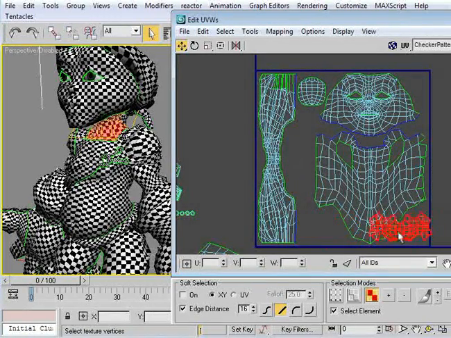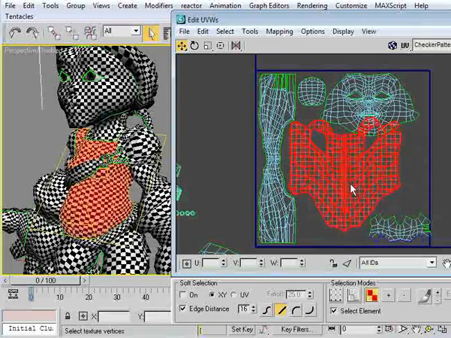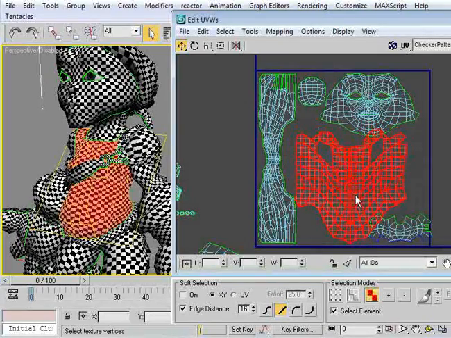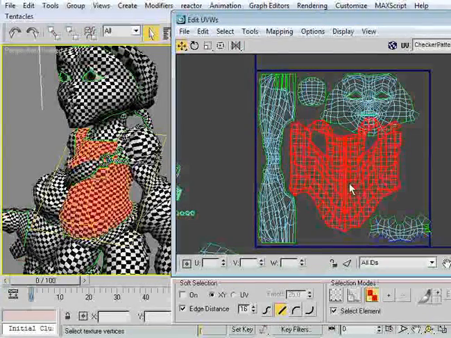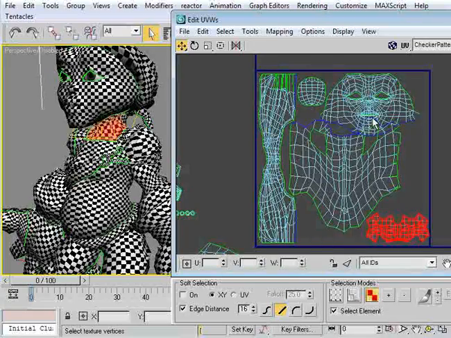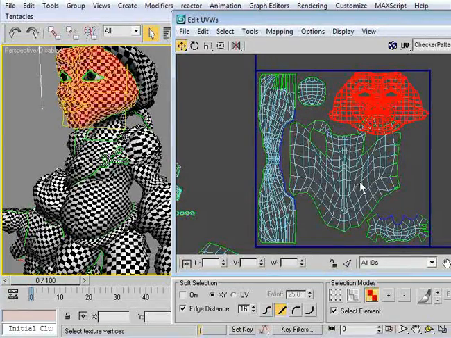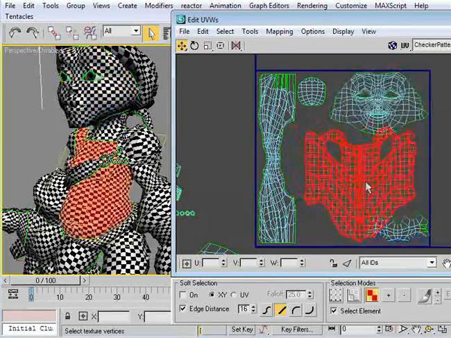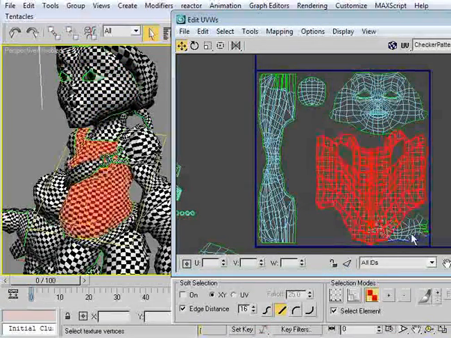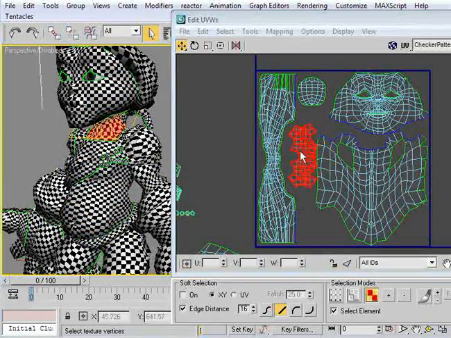And I'm not really seeing a place I could put it without shrinking something else. So I might have to just deal with that for now.